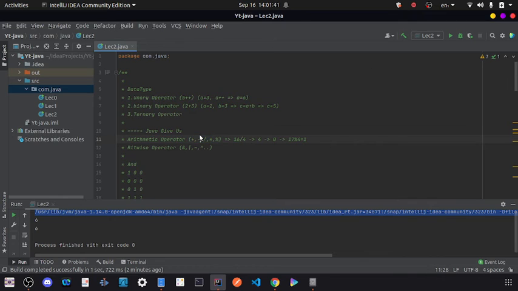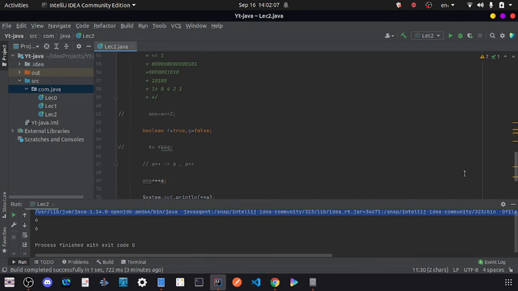And in arithmetic operations again, modulo, division and multiplication have higher priority than plus and minus. Division and multiplication both have the same priority, so based on their left to right sequence, we will do the modulo and division.